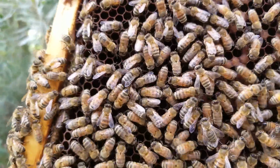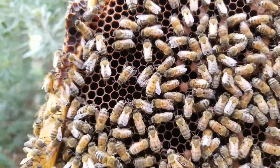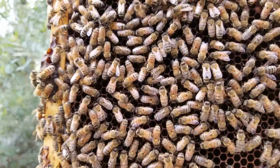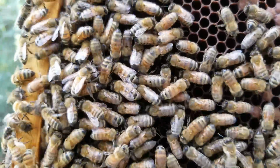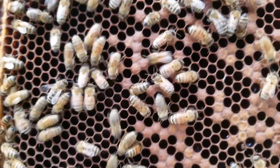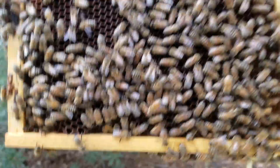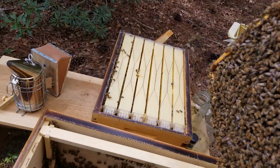Okay, we do have brood. It looks like we might even have a larva. Alright, just kind of blowing them out of the way so I can see. I mean, that's lots of brood actually. Capped brood. I don't see any eggs. Alright, I'll set my phone down for just a second so I can use my other hand. Sorry guys.